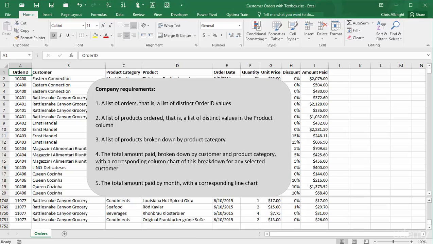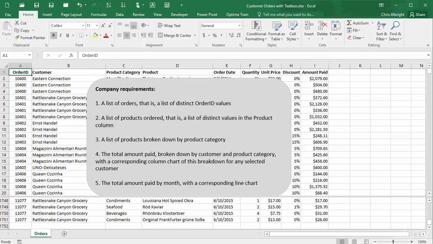The first example lists orders placed by a company's big customers. Each row represents an order by some customer for some product. As you can see by the repeated order ID values in column A, some orders are for multiple products. This dataset is of medium size, with 1,750 records.